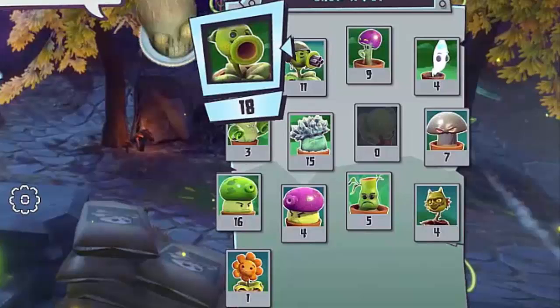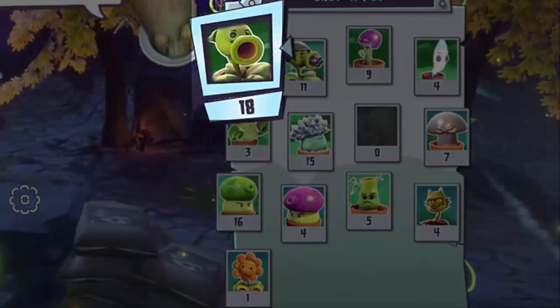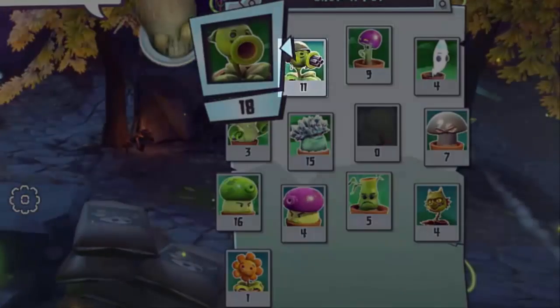But before we get into the new ones, we're going to take a look at the old ones. First off, we have the pea cannon. Next to the pea cannon, we have the pea gatling and the skirty shroom.